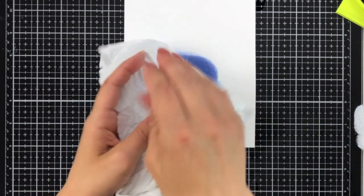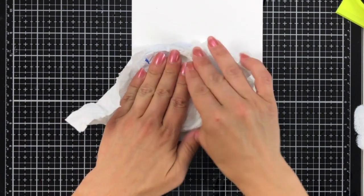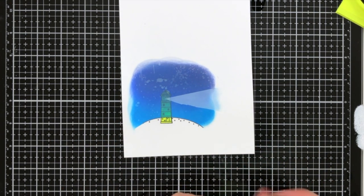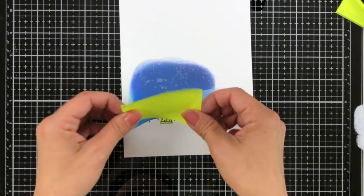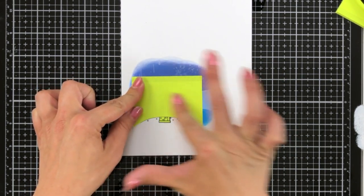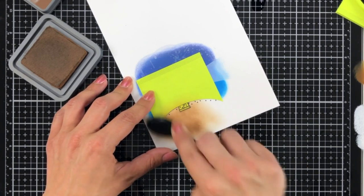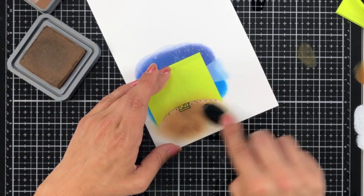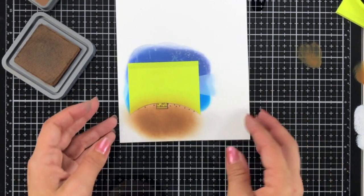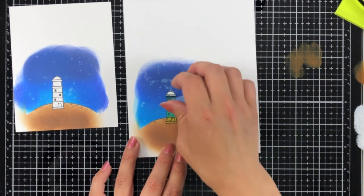I added flicks of water to this one as well and got a little carried away with the water. With pigment ink you want to let that dry a little bit, so you can either set it aside to air dry or hit it with your heat tool. Then I started removing my masks — I'll remove the sandy beach and take that other half of the mask we cut out to add over the top. I ink blended a little bit of Vintage Photo Distress Oxide for my sandy hillside, darker towards the bottom and lighter towards the top, then started removing it and did the same on the other panel, removing all the masks for my lighthouse.